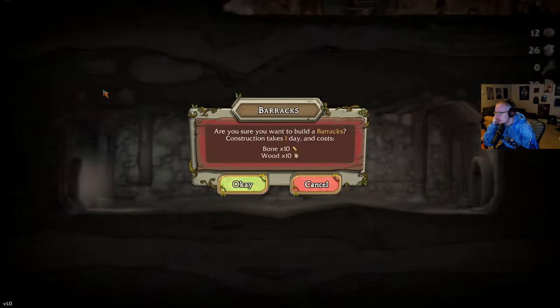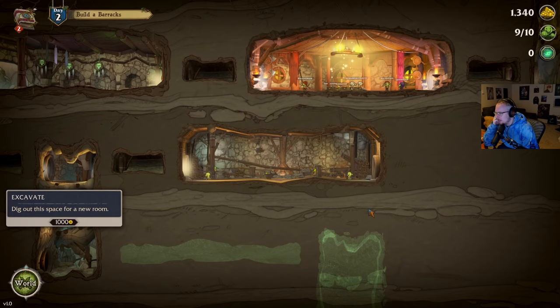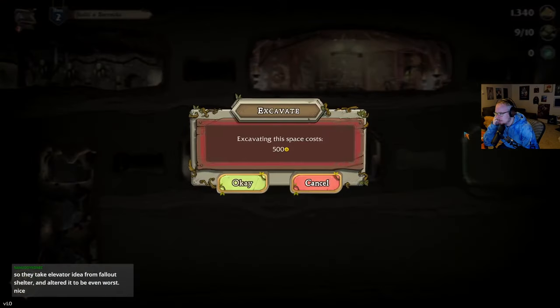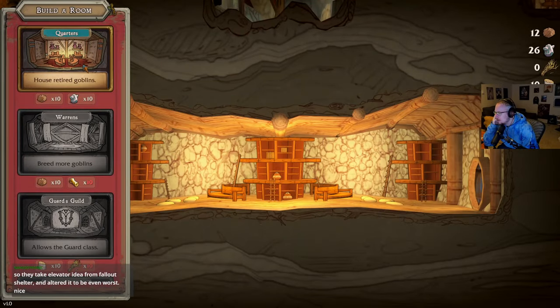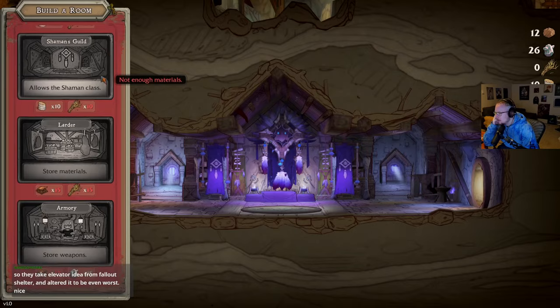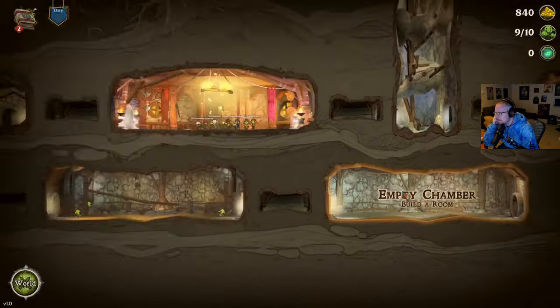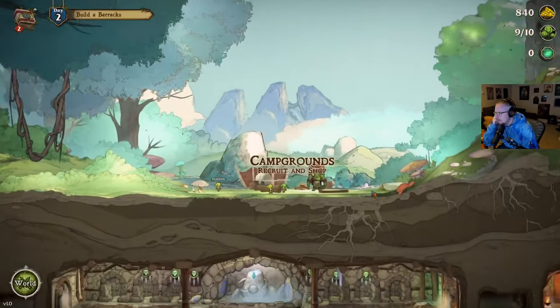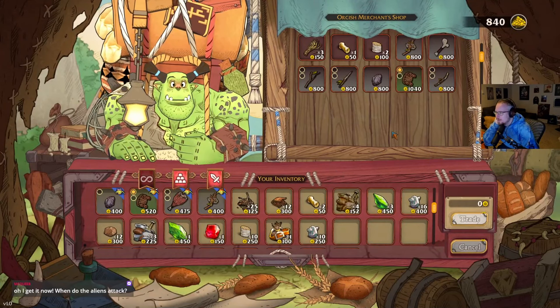I was told to build one of these. Takes one day. Can I build another room? I can, but I don't have enough materials to do anything. Okay. Merchant. Oh, I should have done this before.